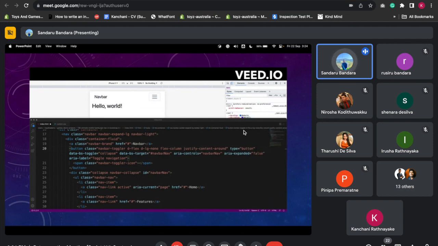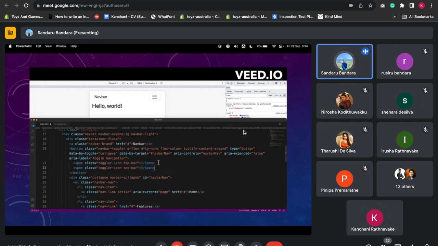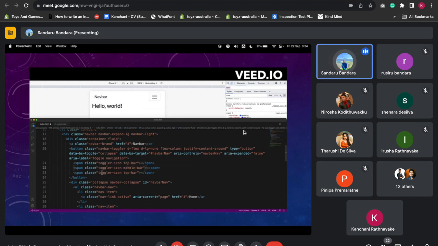All right, let's move on to the next part, which is down here. We want to change this span class navbar-toggler-icon. I want three bars now, not just one bar. So I'm going to change this navbar-toggler-icon and say just toggler-icon, and then give it a top-bar. If we duplicate it, we'll do toggler-icon and change this to middle-bar. And the last one, toggler-icon, will be the bottom-bar, as we're going to have three bars.